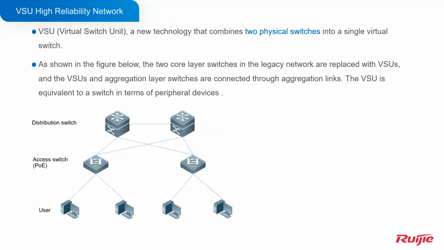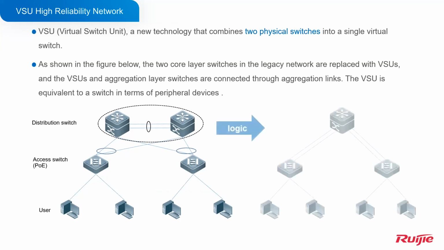You will find the topology will be very simple. For example, here you add one link, then use an AP interface, aggregate port, and use a VSU to make them become one logical switch. And about the access switch, we also think it only connects with one switch, so you can also add the aggregate port, the link aggregation technology. Then finally, the topology will be like this.